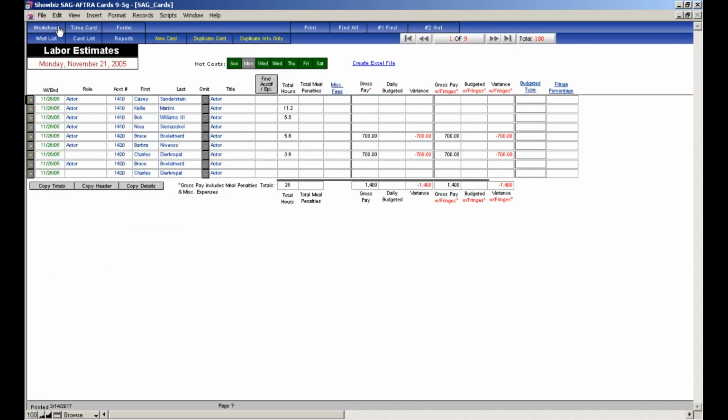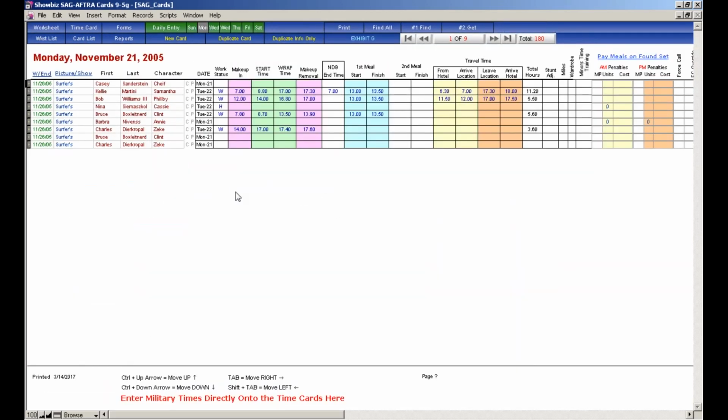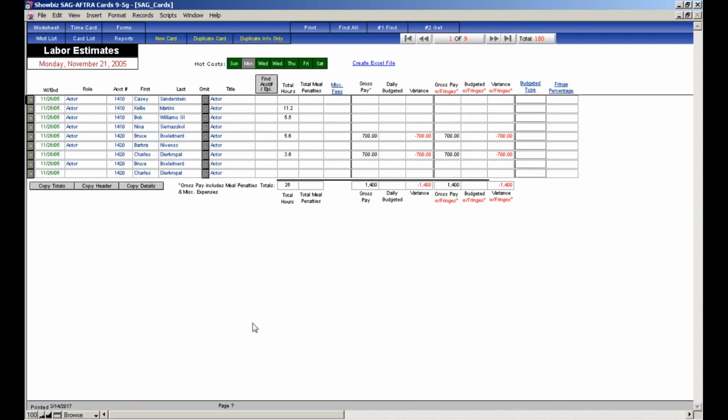Now, by the way, what I did is, this is if you want to enter an Exhibit G, same kind of functionality as if you wanted to enter a daily. That's up to you. You can enter Exhibit G here. It will carry forward to the time card as well. But if you do want to do hot costing, go to the reports, go to the labor estimates for the day, and now you'll see there's something important here.